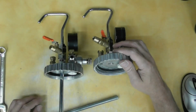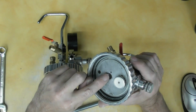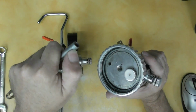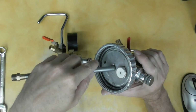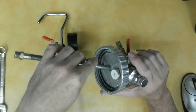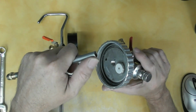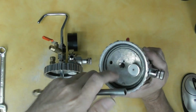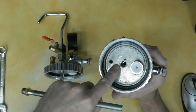All right, well, taking a peek at the bottom side, you see this threaded hole right here? This actually was smaller originally, and this pipe had threads on it. And this was actually a complaint of mine. There was no shoulder. They just stopped right here. And over time, they were never tight to begin with, but they get loose. So I would put Teflon tape around there to seal that up. You want your fluid coming up from the bottom. You don't want air pushing in through here.